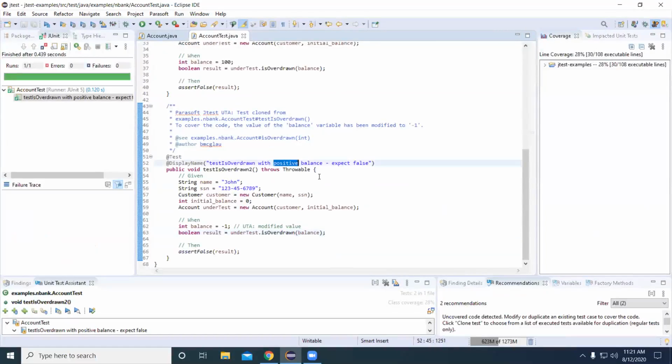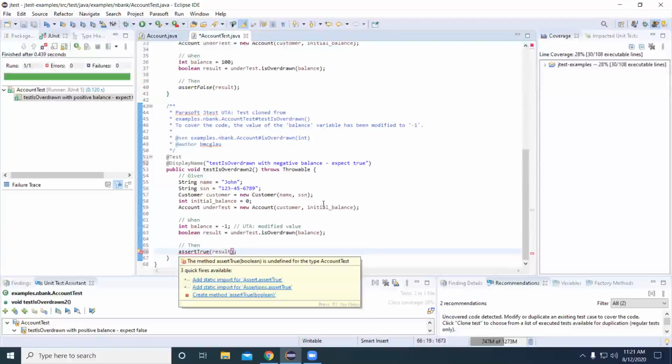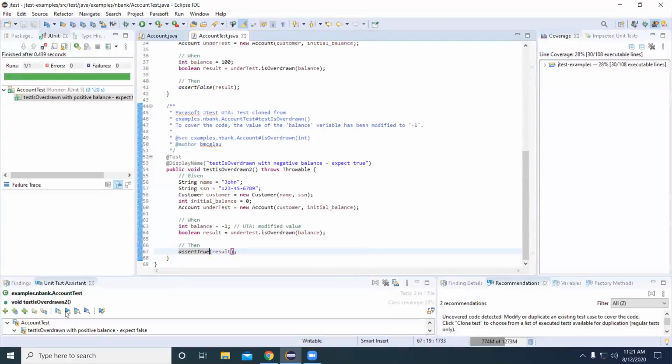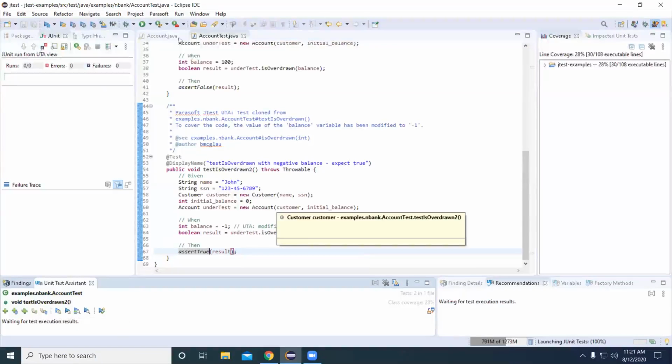What I'm going to do though is I'm going to update the name of this so that it's a little bit clearer. And if I'm testing with a negative balance, is overdrawn should be true. So I need to update my assertion. Okay. Now I can run all of my tests.